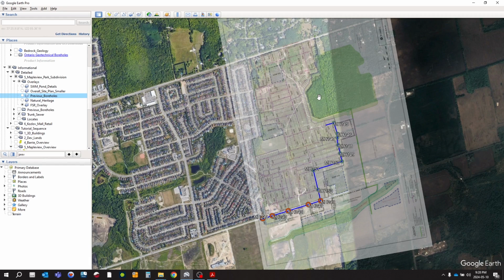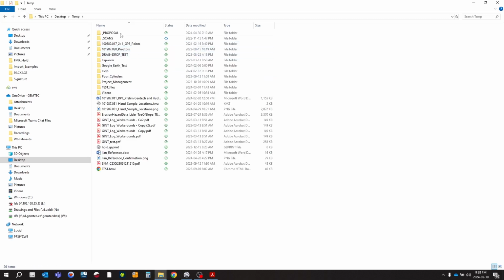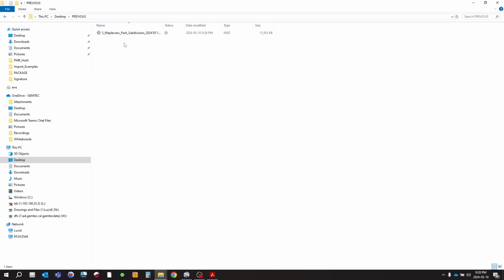And then finally, working with a project team can be complex. So consider when you are saving things, you're going to have a previous folder that's going to have different versions in it. And it may be worth actually saving them by the date, but then also by the individual that worked on it. That way, if you have multiple competing versions of a KMZ, you can always sort out which ones were worked on by which staff and hopefully recombine them into a master KMZ at a later date.